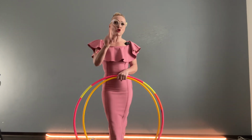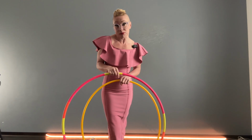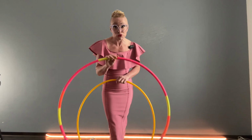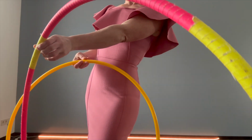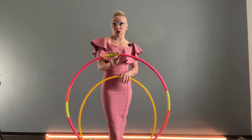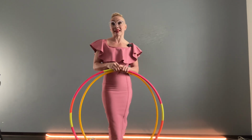Then you also have a choice if you want a naked or a taped hula hoop. It's cheaper to buy a naked hula hoop without any tape, but it will drive you mad because it will be slippery and it will not have grip. So yeah, it will be frustrating. So if they sell taped hula hoops, I would go for the taped hula hoops. Or if you would like to tape your hula hoop yourself, then you can buy a naked, untaped hula hoop, but you have to then buy some tape because that will help you with grip so that your hoop doesn't slide all over the place.